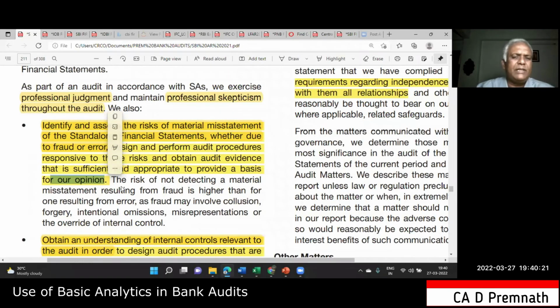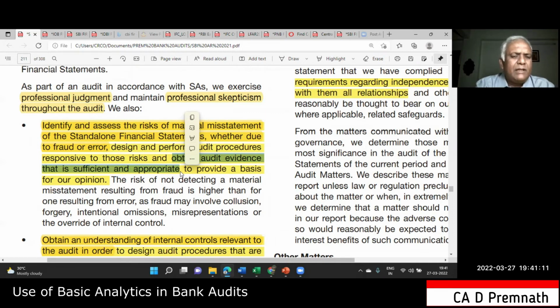And today regulators are asking me in the reverse form: your opinion is true and fair, what is the sufficient audit evidence that you have obtained? Is it oral? Most of the time we have oral audit evidence, thinking that the branch manager maintains the branch records very well. Yes, true, we rely on branch procedures. But when some risk hits, or after 4 years the CBI gives us a notice asking us to present before them, now I need to carry my audit working papers. 4 years back when I did my audit, I was under the impression that the bank is maintaining records very well and at any given point of time I can go and get them.